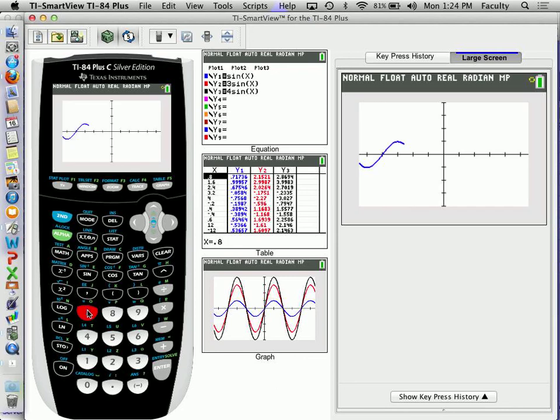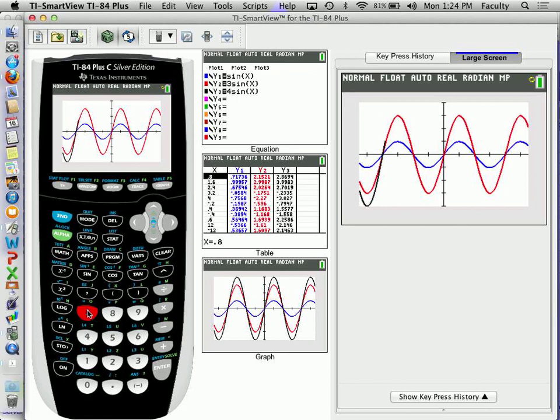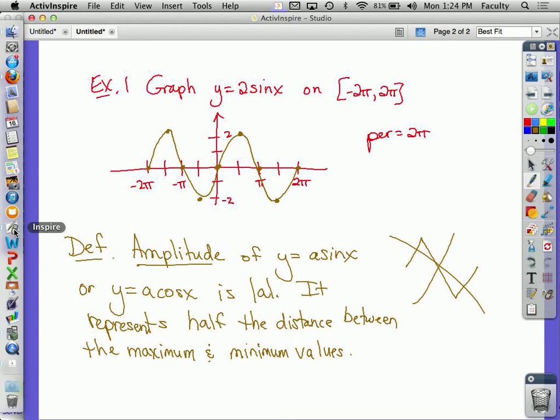And mine's really neat because on the color calculator, now you can see here comes the parent function in blue. Here's 3 times sine x. So notice it's going up to a maximum of 3 and a minimum of negative 3. And then here comes my 4 sine x. That's really neat to see that. Okay, again, check your mode, and then you can do zoom trig. Notice that the x-intercepts are the same. Amplitude does not change left-right. It just changes the vertical. Okay? Alright, so that's amplitude.